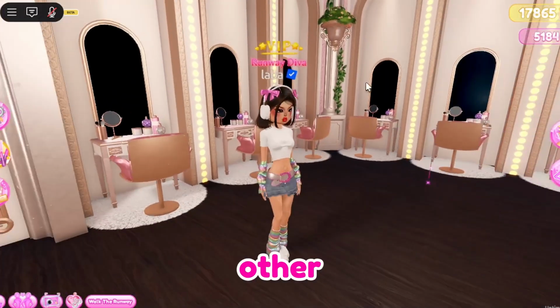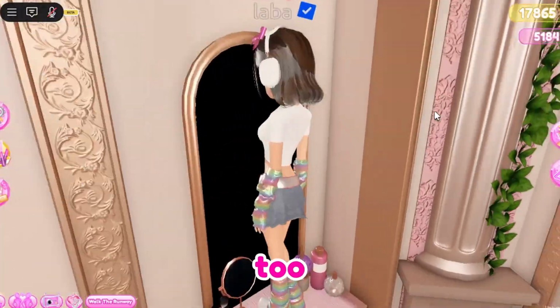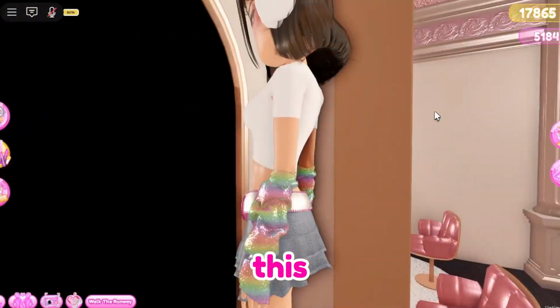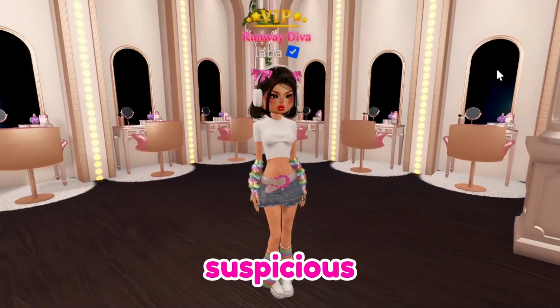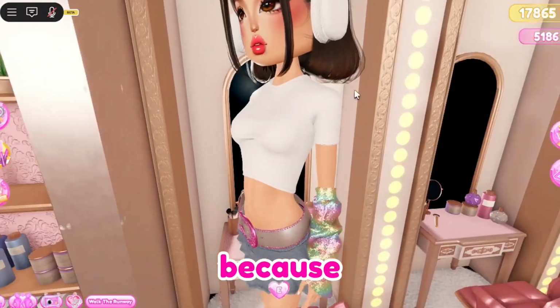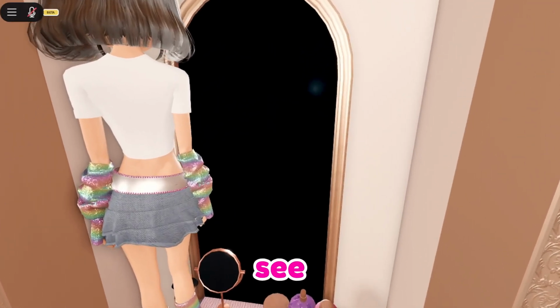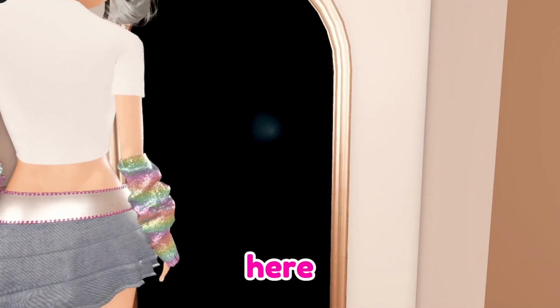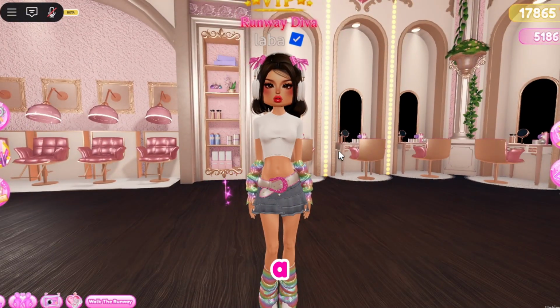Maybe it's in these other mirrors. Let's check all of these mirrors and see. This one's fine too. Okay, nothing suspicious. This one's also completely black. Oh my god, I didn't see anything suspicious in any of these mirrors. Maybe let's check the first one again because this one's supposed to have a creepy face in it. Maybe let's do free cam and see. No, there's nothing in here. So this myth is busted and I'm so glad that I did not see a creepy face.